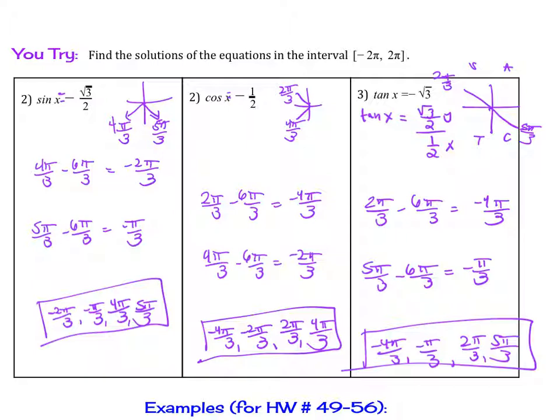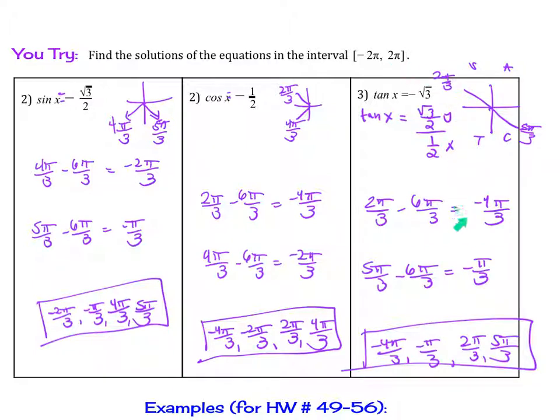So you have to think about that a little bit. We know that tangent equals negative root 3 when I have root 3 over 2 over 1/2. So I'm looking at when y is root 3 over 2 and when x is 1/2. Then it's negative, so I think about ASTC. For S, that is positive, sine is the only one positive, so I know for sure tangent is negative in this quadrant, and it's also negative in quadrant 4. So again, it just happened that I picked all these ones with 3 in the denominator. We notice that it is at 2 pi over 3 and 5 pi over 3 for between 0 and 2 pi.